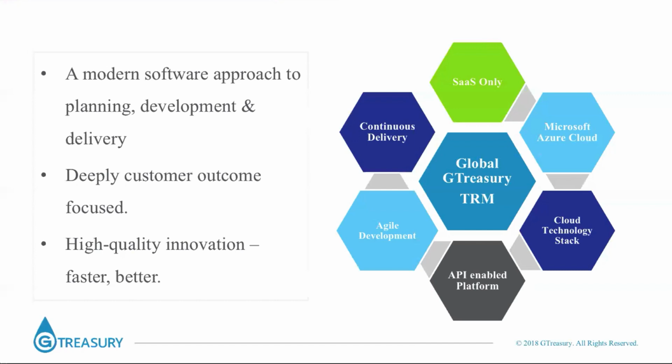And as Orazio called out, we are an open platform. We are a very API-rich platform that allows us 2,000 plus bank integrations, and we integrate with multiple ERPs on the back end, plus various third-party market feeds. And API is what really drives a modern software business, that makes it really easy to use, easy to deploy, and easy to integrate in the broader ecosystem.